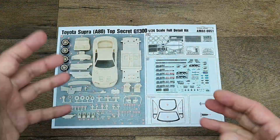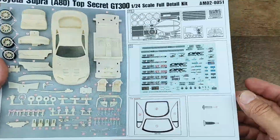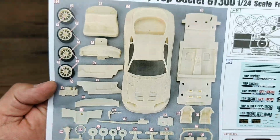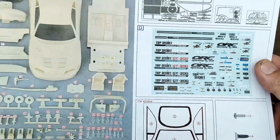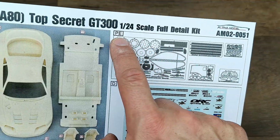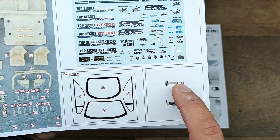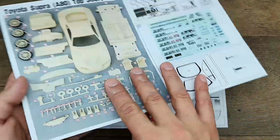Let me switch on the light so that we can see even better. The first page shows us all the pieces that are included, beginning with this one right here, all the resin and clear pieces, where each one is assigned a number, as we can see, to make it easier when it comes to finding the exact location where each part needs to be attached. We have the decal, and that is referred to as R. Then we have the PE, photo etch, all the photo etch pieces, decal, D, the car windows with the number, and then we have the rivets together with the screws. So that's all the pieces that are included with this kit.